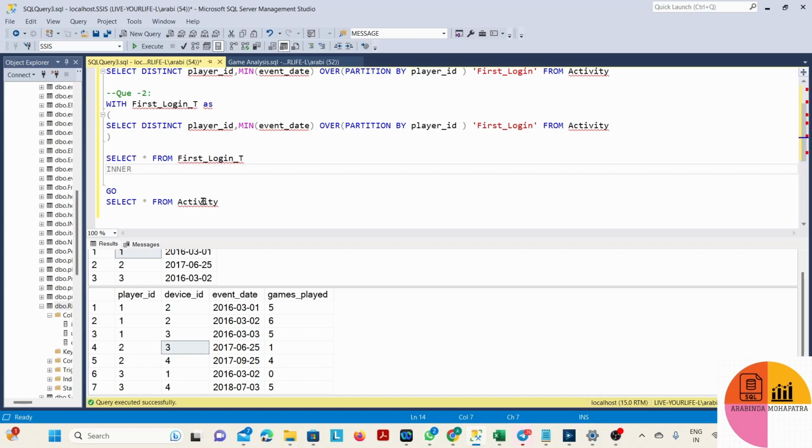I'll alias this as FL, first logged in, and the original table as A. So what are the required things?